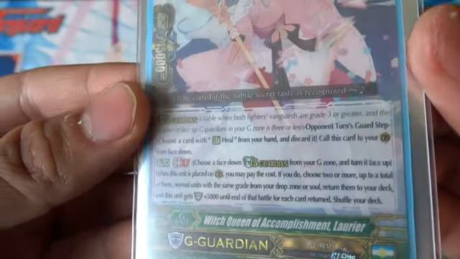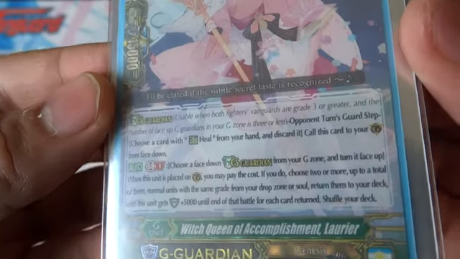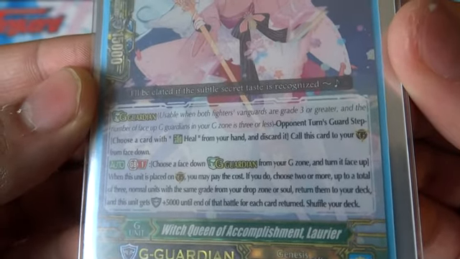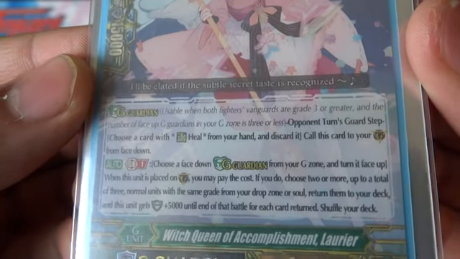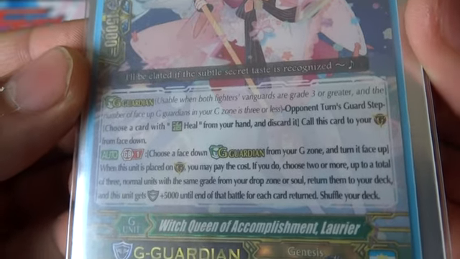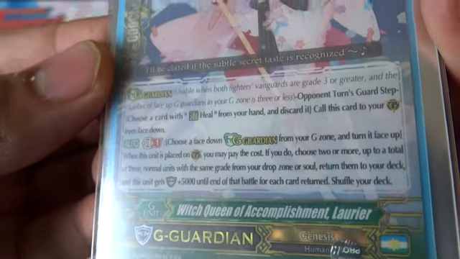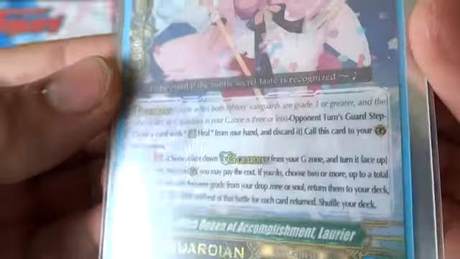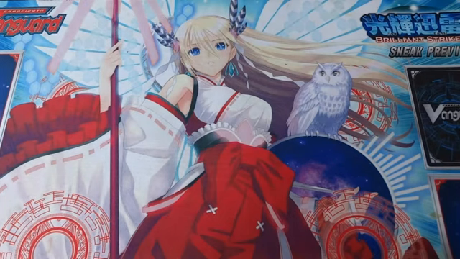Auto GB1. Choose a face down G Guardian from your G zone and turn it face up. When this unit is placed on Guardian, you may pay the cost. If you do, choose 2 or more, up to a total of 3 normal cards with the same grade from your drop zone or soul. Return them to your deck, and this unit gets plus 5,000 until the end of battle for each card returned. Then shuffle your deck. Sorry about the stuttering there. So this is the Saul basically, but it is a nice defense unit.